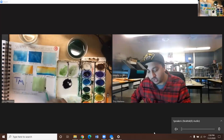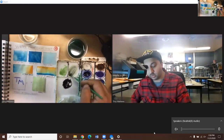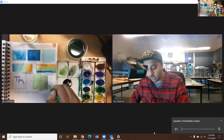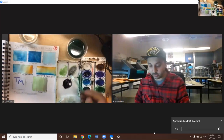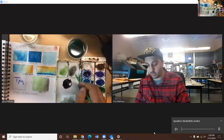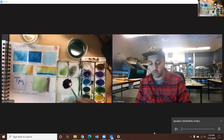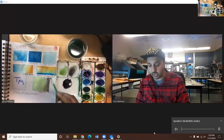There we go. You can see it's shifting, shifting. And then we'll take another black and put it in here. You're getting like this dark gray green look to it, right? Now we're going to take another bit of black, put it in here, and it's going to be becoming more black now. We're just using a little bit, it's coming grayish almost. There we go, fill this area in here, and then we're going to take more black, put it in here. And so we're just transitioning this color all the way to the black we have, okay?